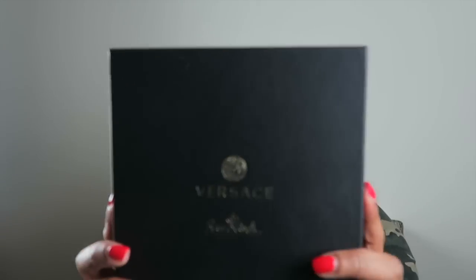So in the same category, my friend got me a little Versace for Christmas. And this is actually something that I saw online when I was going to buy my Tiffany teacup and saucer, and I thought, ooh, that's really unique. I mean, here's the thing about me. Like I said, we kind of just collect fine china and tableware and everything like that. So everything in my collection isn't necessarily my favorite color, but I like having different pieces because they mean different things, and this will always be so special to me.